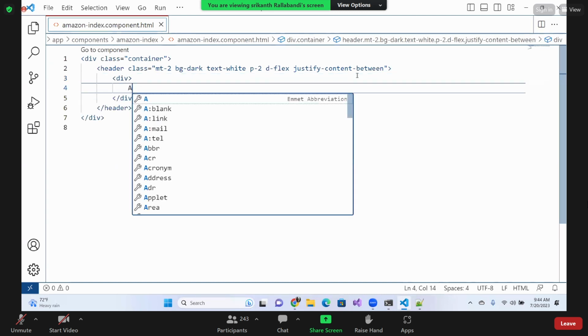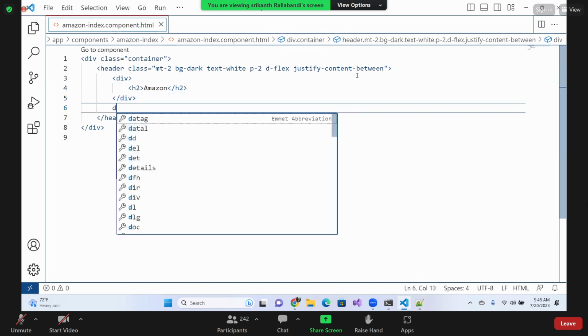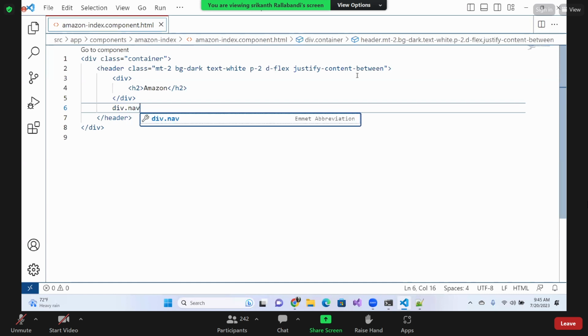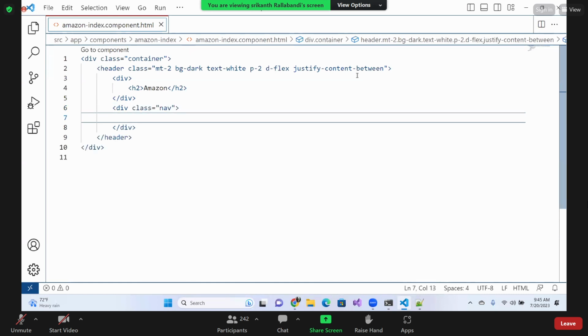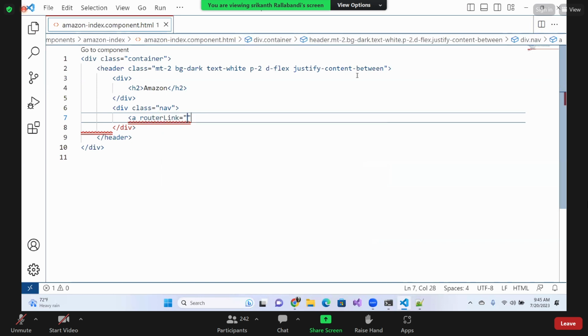And this is the header where I can give a div, and I just want to write something like Amazon, and even this is also going to be under an h2. After that I'll provide a div, and in this div I'll give the class as navigation and provide the links over here. So how to provide the link? The first one is going to be routerLink equal to.